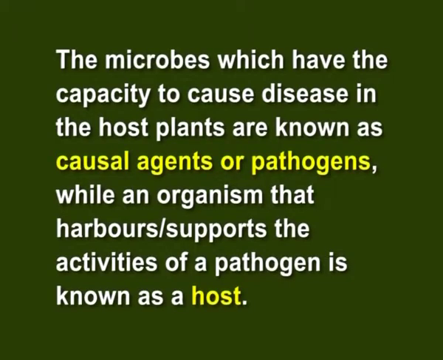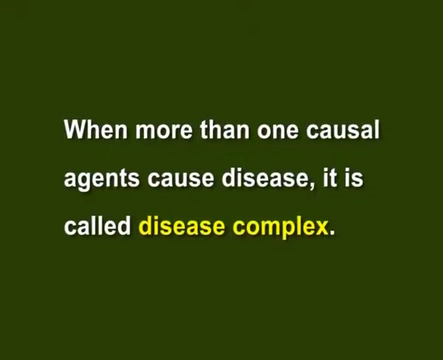The microbes which have the capacity to cause disease in the host plants are known as causal agents or pathogens, while an organism that harbors or supports the activities of a pathogen is known as a host. When more than one causal agent causes disease, it is called disease complex.